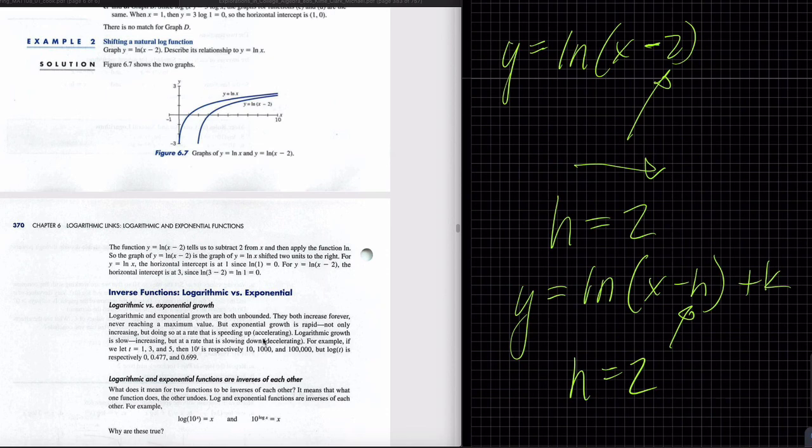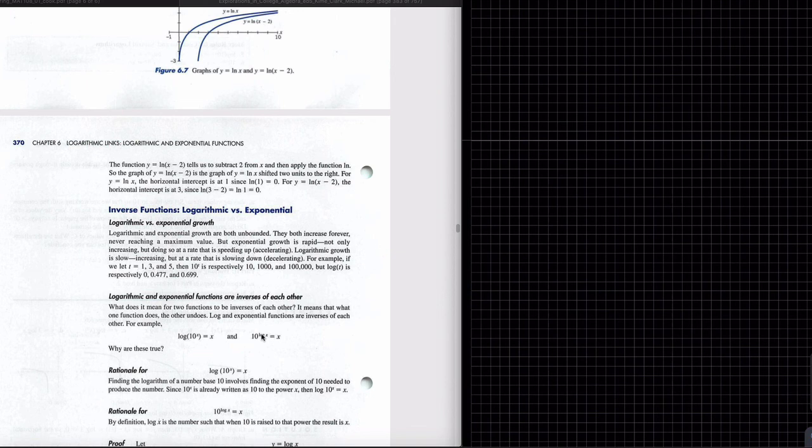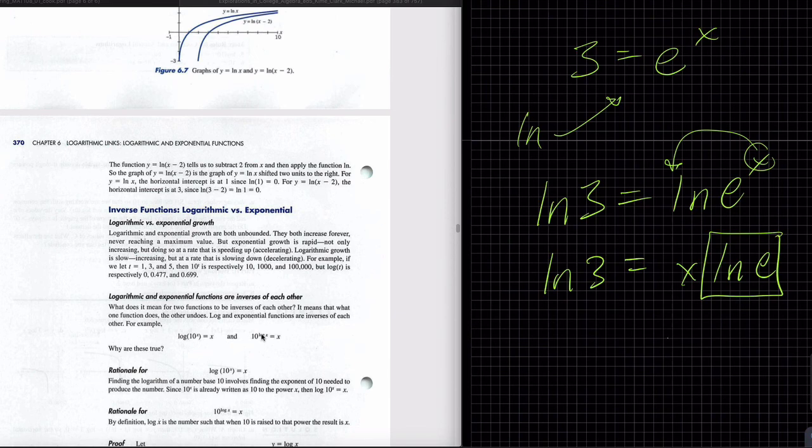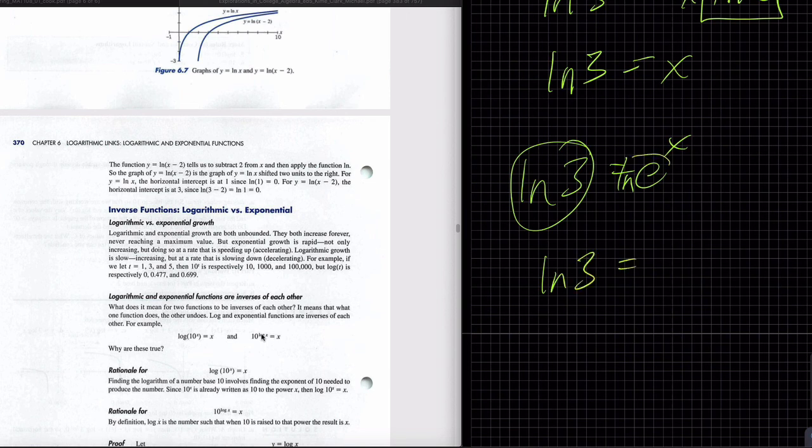Inverse functions logarithmic versus exponential. I already talked about this. For instance, if I had an equation that was 3 equals e to the x, and I want to use the fact that the natural log is the inverse function of that. I can say the natural log of 3 is equal to the natural log of e to the x. I can either write this x as a coefficient, x equals natural log of e. What's the natural log of e? Well, it's 1. So I get x equals the natural log of 3, which is just some number. Or, you can do the following: 3 equals e to the x. I can take the natural log of both sides. And that natural log of e, since they're inverse functions, you can think of them as undoing each other. I know you guys want to say cancel, and so that's how I can get to the x. Either way works, because it's all the same math, and math works.